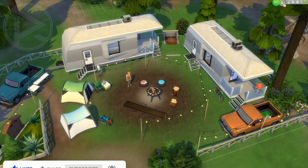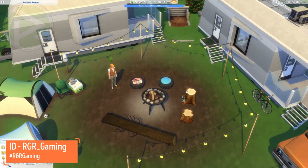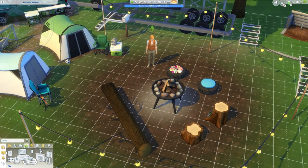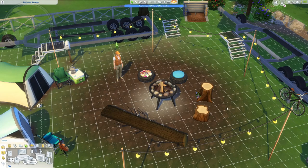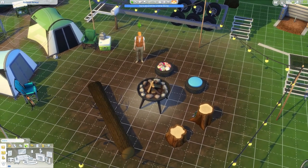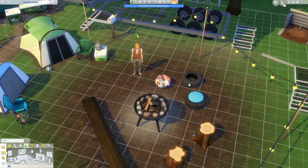This method you can do on any lot, any type of things. It is perfect for outdoor designs and it's not the best for inside of a house designs — I'll get to that later and show you some troubles you can find. But I'm going to show you the basic. This is a seating item and this is a debug item.